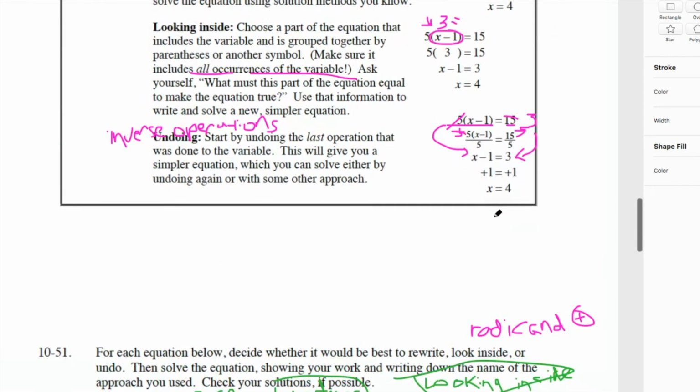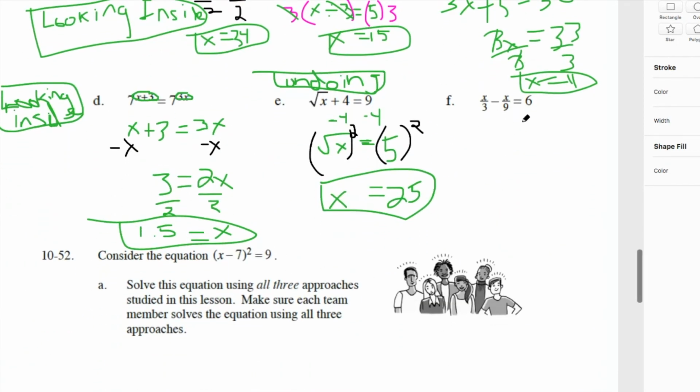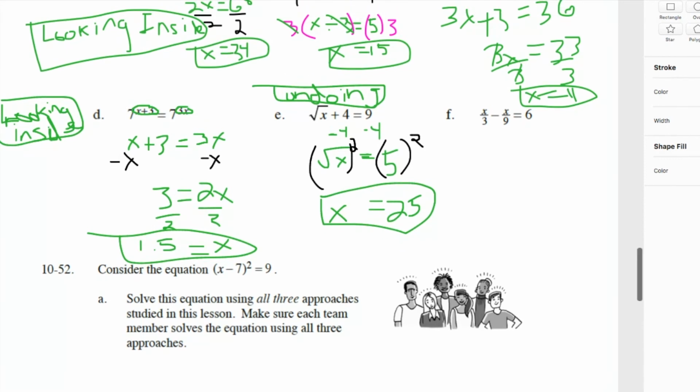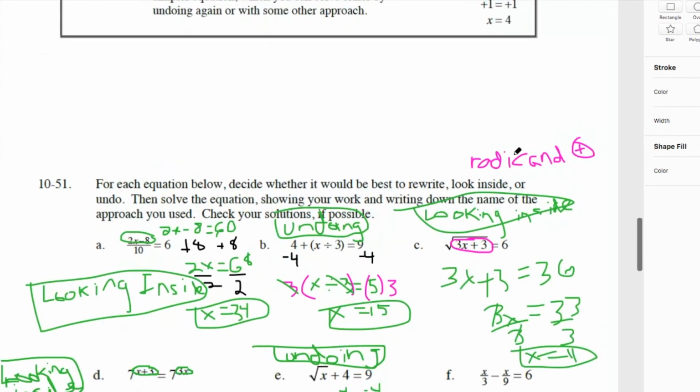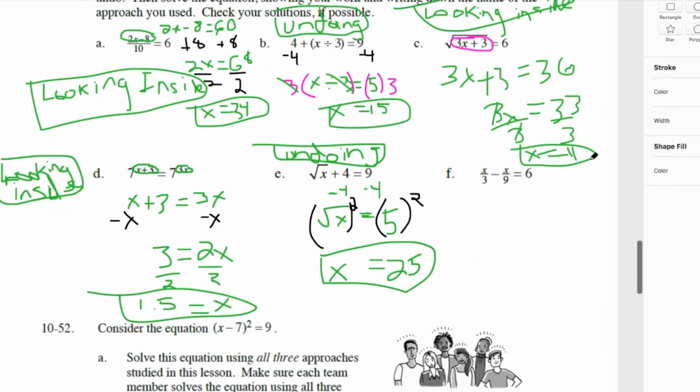So we're not really solving by rewriting much at all, because in this one here, this is a tricky one. Should I rewrite this one? Let's see. Maybe I'll rewrite this one, actually. Yeah, I rewrite this one because this is fraction busting here. So here, we're actually going to do rewriting. We're going to use some algebra skills to make this simpler. I'm not going to really focus on solving it right away, like isolating. Solving means isolating x. I'm going to try to make the equation simpler, so it'll be easier to isolate x. And so that's solving by rewriting. What can I change this to make it easier to then go and isolate x?